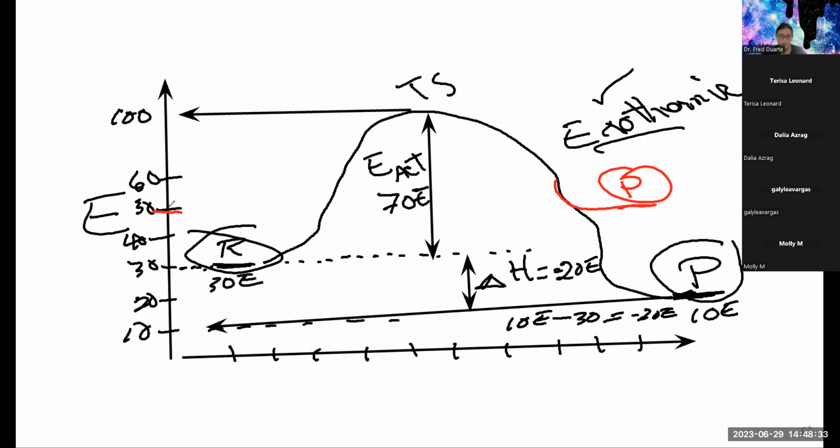50. We extrapolate from where it's at. Starting from 10, if we subtract 50 from 10, we get a positive 20 units of energy. The fact that it's positive tells me it's an endothermic reaction, endothermic, which means it gets cold, okay? So the main difference, and we'll have a better diagram here in a second, is that in an exothermic reaction, the product is a lower energy state than the reactants. If it's endothermic, the products end up in a higher energy level than the reactants where they started, okay?